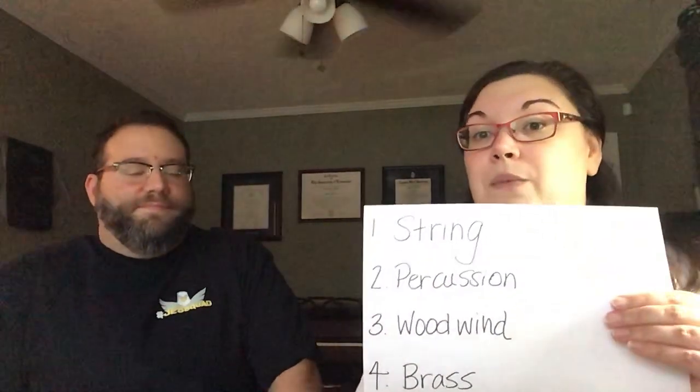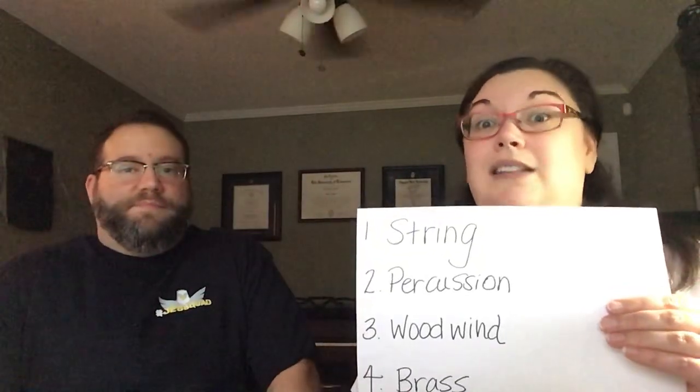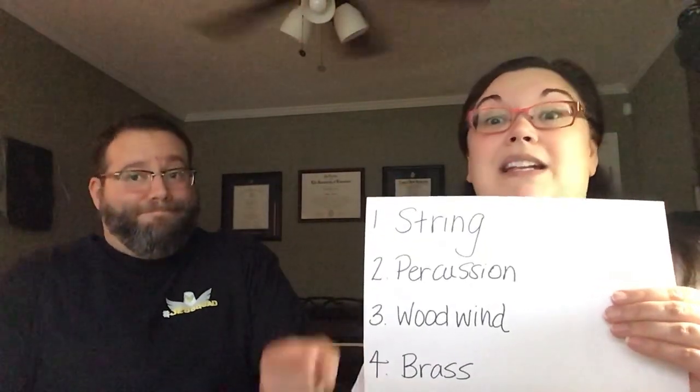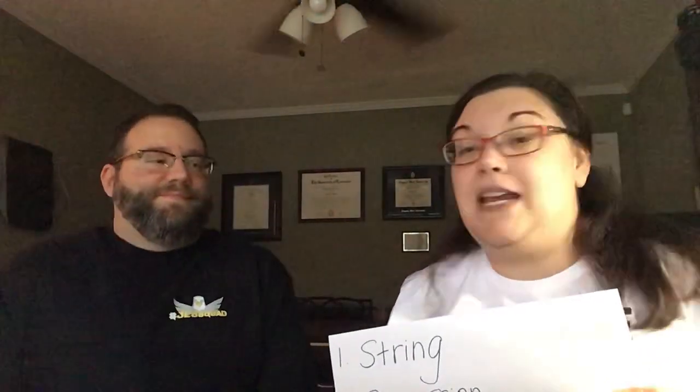One thing to remember about the families is that the way we split them is how they vibrate, because all sound is vibrations. We can listen to how something is vibrating and know what family it belongs to. For example, a saxophone is made out of brass but it is in the woodwind family, and that's because of the way you make the instrument vibrate. Dr. Johnson used to play saxophone for a long time — when we were dating he was a saxophone player, not just a horn player. So you probably didn't know about that.